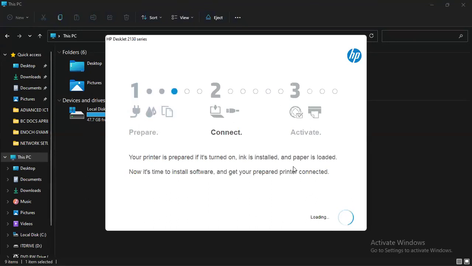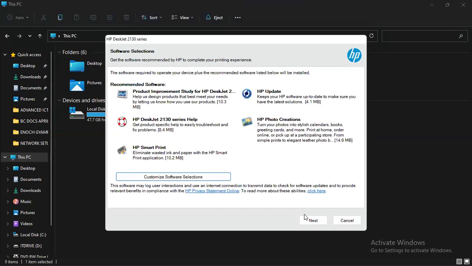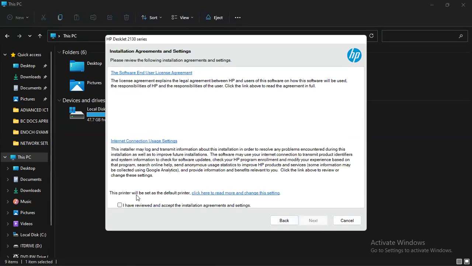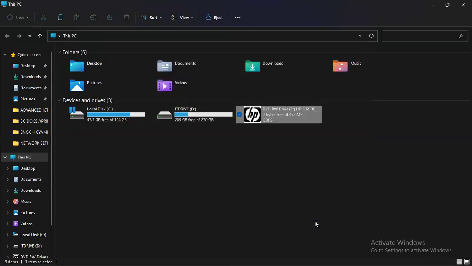So this is what I have. So it says your printer is prepared if it is turned on, ink is installed, and paper is loaded. Now it's time to install software and get your prepared printer connected. So I have this, go to next. I have this, so you check this one, go to next.